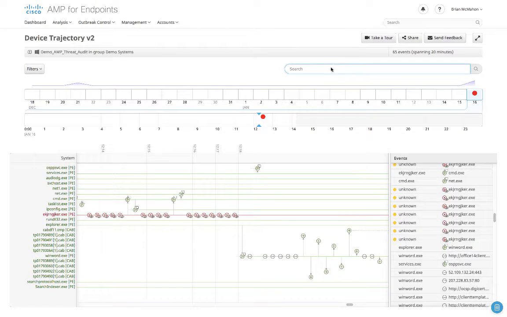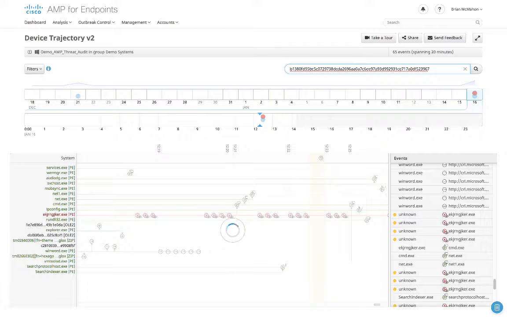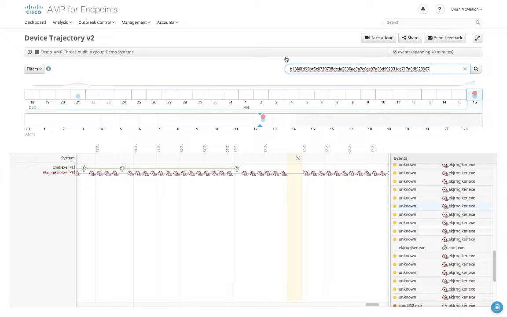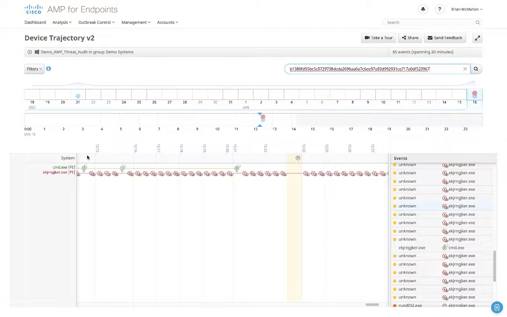Searching on a file hash can be done up here. I'm going to paste the hash that I copied earlier, and now I'm going to look for events that involve that particular hash. Again, I get the little eye pop up. I also see any files that were directly involved in creation or execution of the particular hash that I'm looking at.